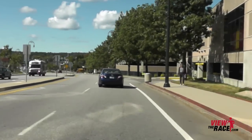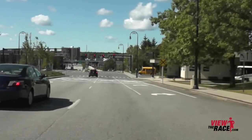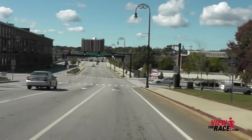As soon as you take this right on Granite Street, the road's going to kick down sharply. It's a pretty steep downhill. You're going to go straight through the first set of lights and then move over to the right, as you're going to be taking a sharp right at the bottom of the hill, right onto Commercial Street.